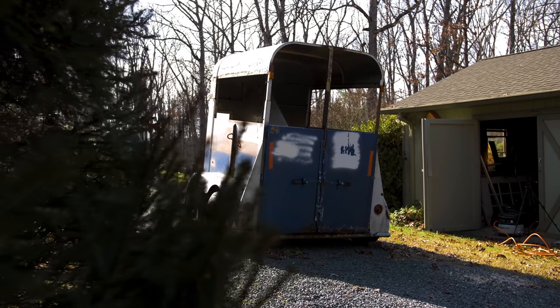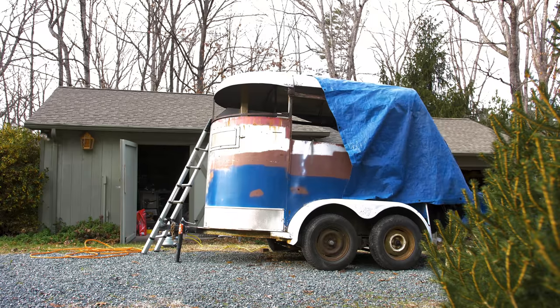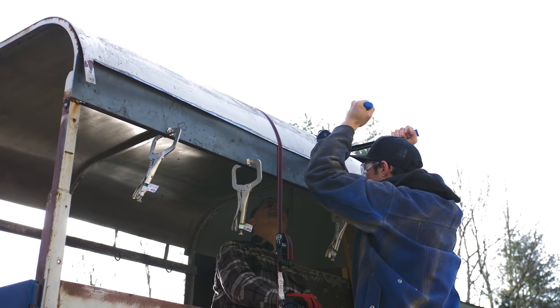Anyhow, if you don't know why I started building this mobile bar, it's basically because I found some really cool mobile bars on Instagram and I wanted to do it. I wanted the challenge and I figured I could do it. It's been a whole lot of work. I picked up this bumper pull 1970s horse trailer, and it was a rusty pile of metal. It was terrible. I had to remove metal, add metal, and learn how to weld. I put over 300 rivets in it, and in this episode we finally completely prime it with an epoxy primer from Total Boat, and now it's got one coat of black on it. We're almost done. That's what it feels like anyhow.